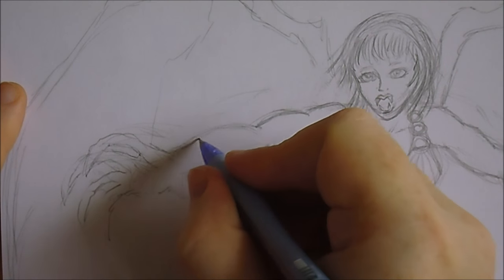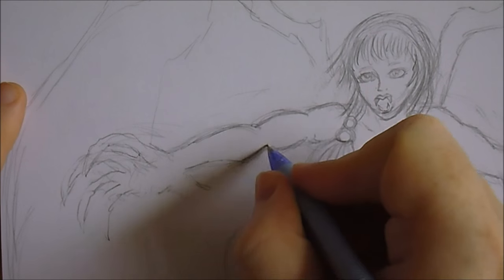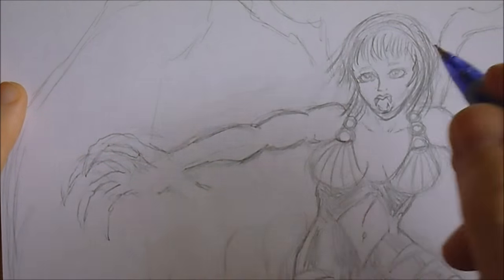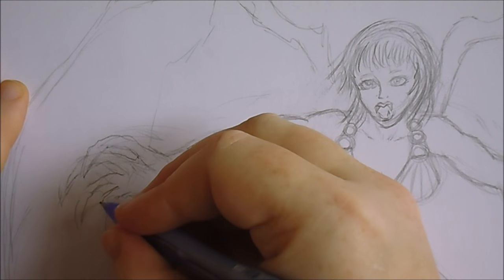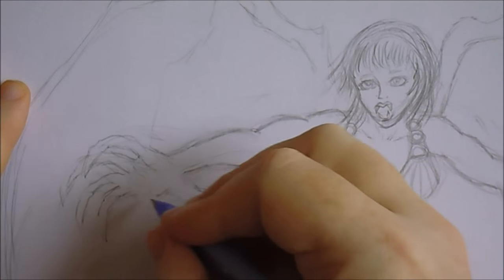Sometimes you've got to do this really, just to get it right in a drawing. Sometimes you can draw it right first thing, but other times you might need a little bit of practice.